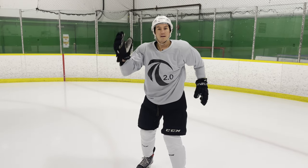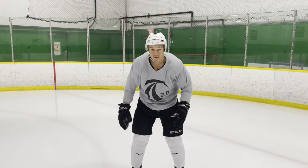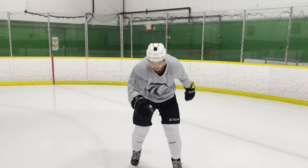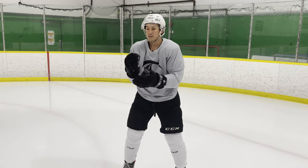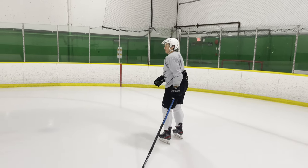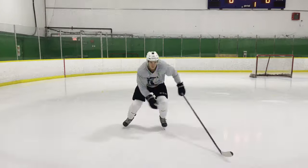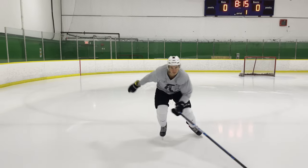So as that quote unquote forward arm swing that you see with runners starts to tilt forward, those arms start to move a bit more laterally, and as you come up, they start to move a bit more forward to back. So the first step is actually to go from skating forward with a forward arm swing, which is kind of unnatural, to a side-to-side arm swing. So instead of going from this to actually this.